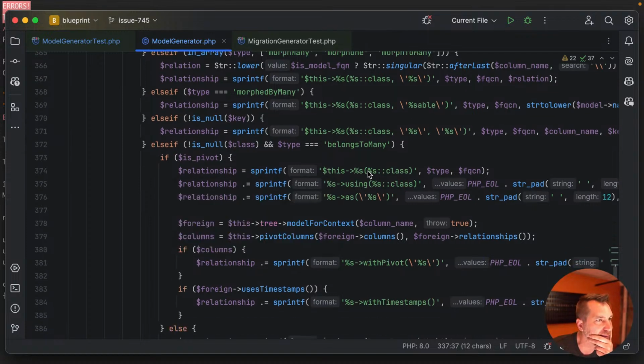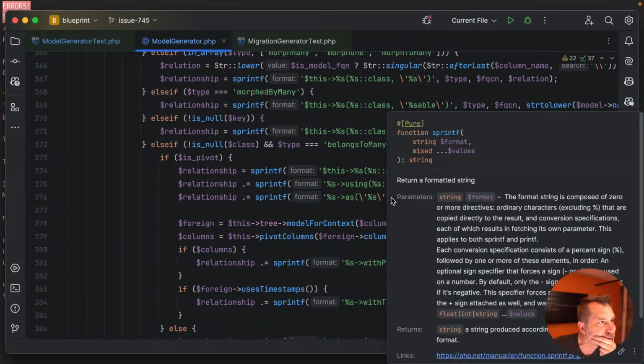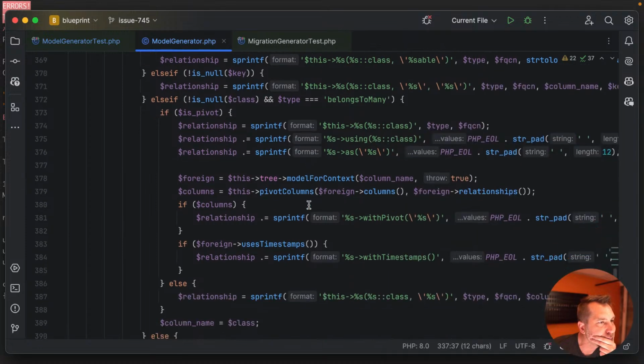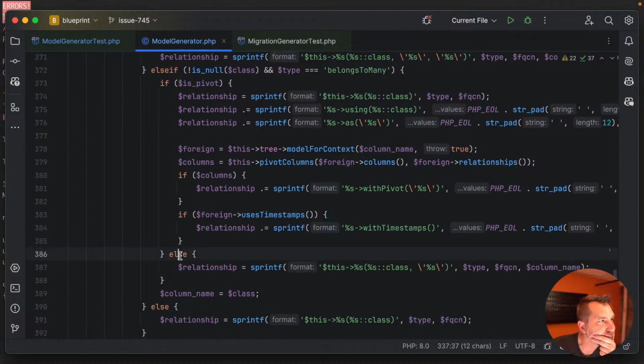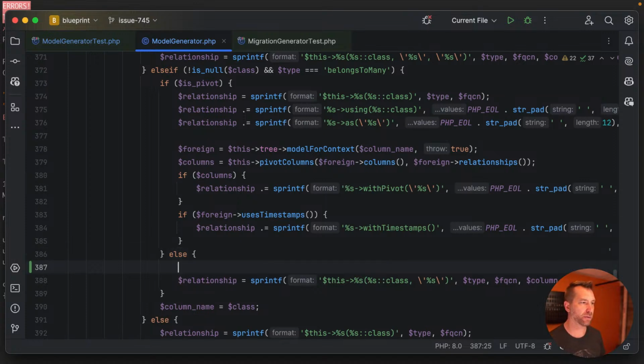If it's a pivot, otherwise, so we're probably getting down here. Dump. Here.